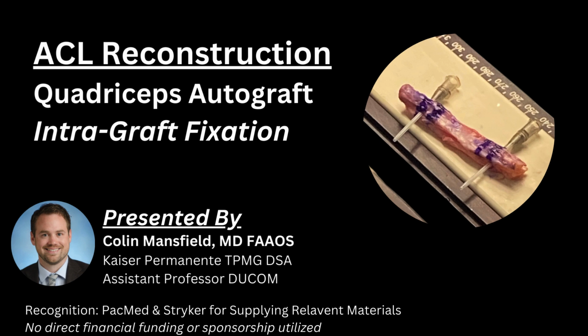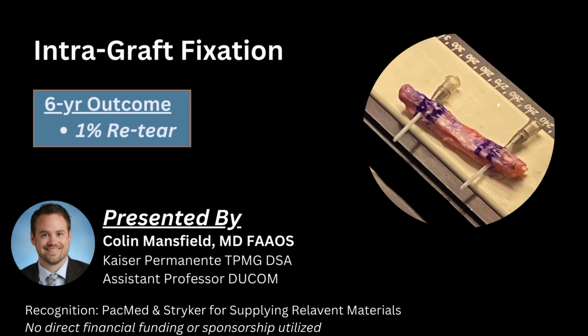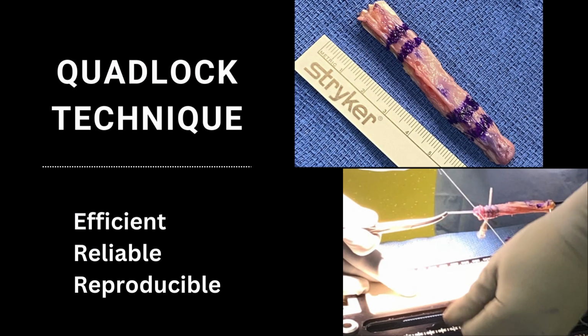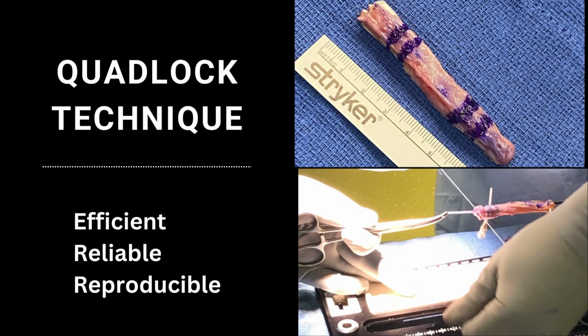I'd like to present today a graft prep technique for quadriceps tendon, as well as our outcome data. We've been doing this since 2018, what we've come to term the Quadlock Technique. And it's been efficient, reliable, and reproducible for us.